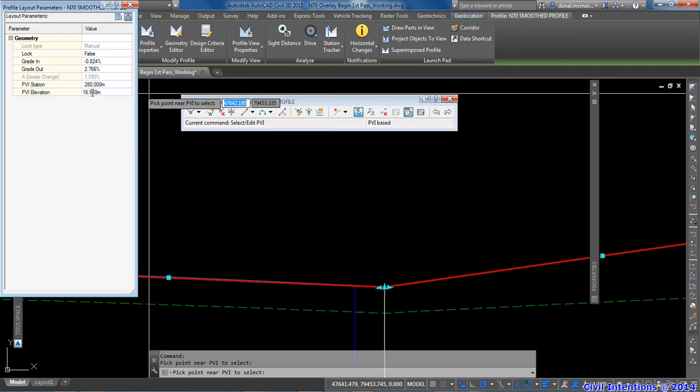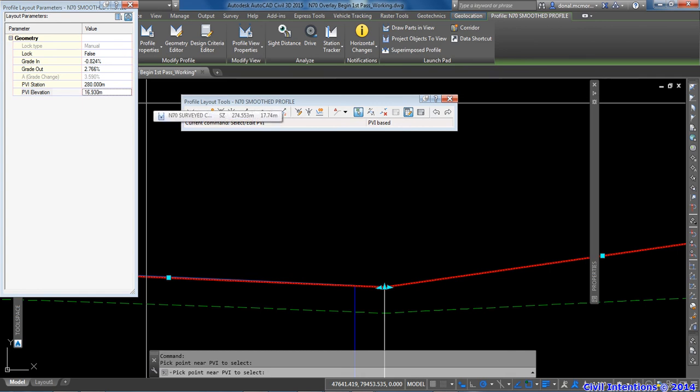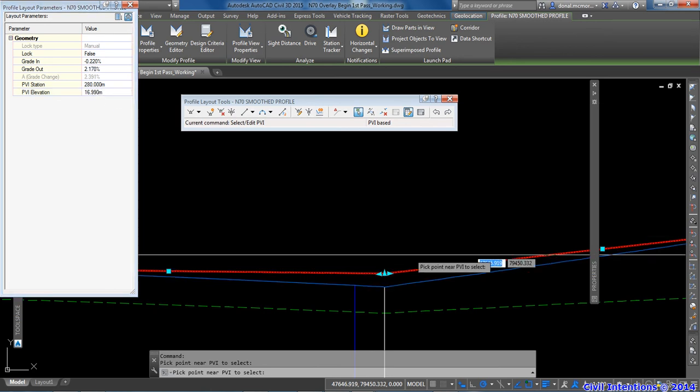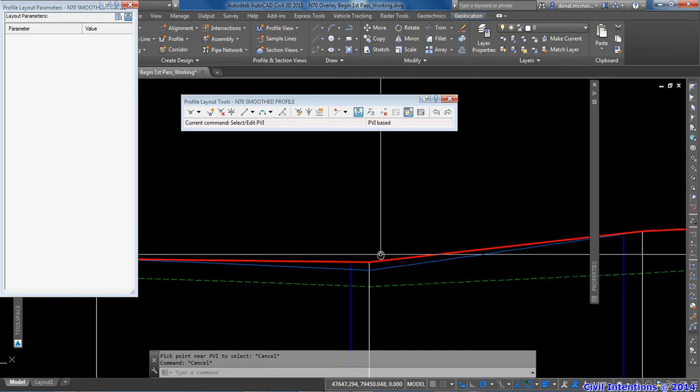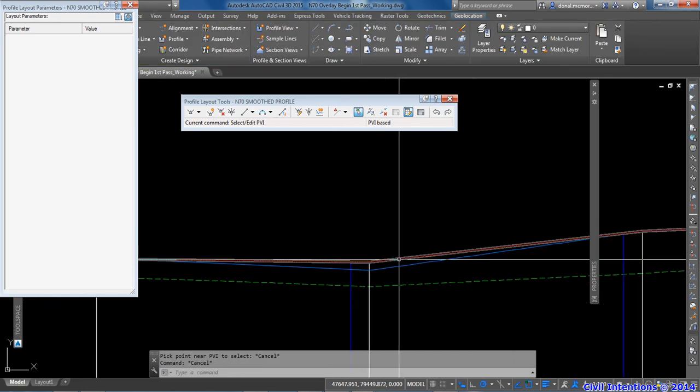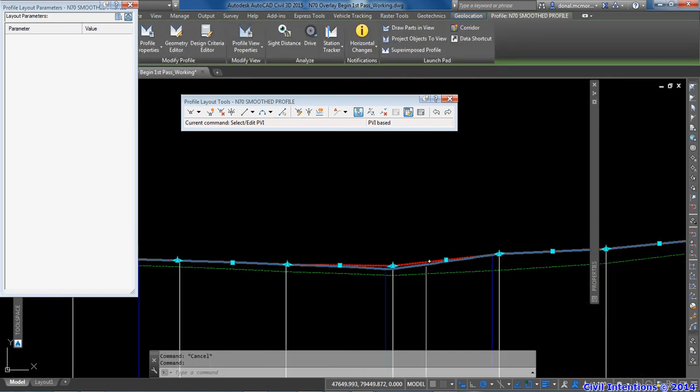So let's say I want to raise it by 60 mil there. If I just type in 990 in this case, that'll raise it up for me. Okay, so that's basically the workflow for creating your smoothed profile.